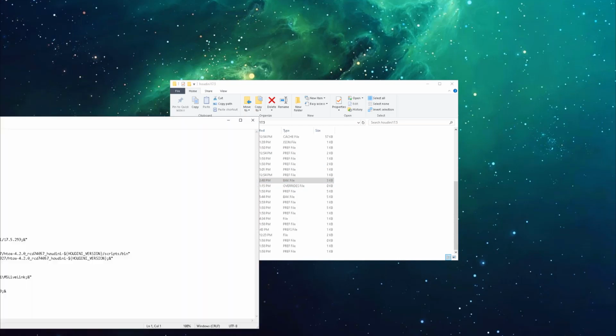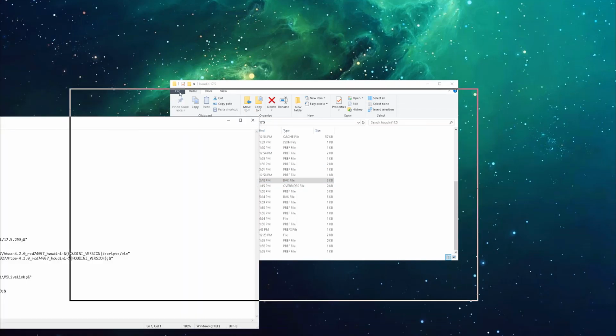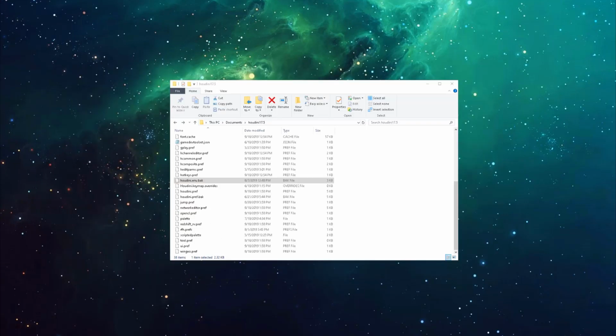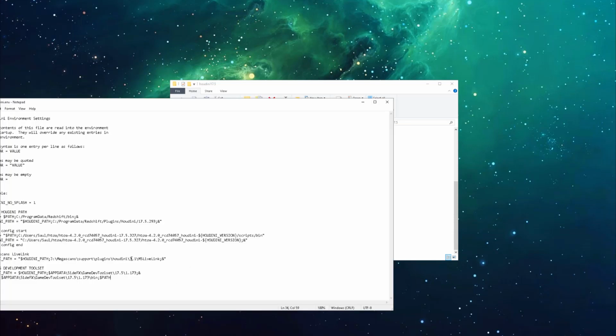And we're going to use this Houdini environment, which I've already edited, which is simplified. As you guys can see, it's not even loading Redshift or anything because I have the comment hash on here. The only things that are actually being loaded by this environment file are the Megascans and the game dev tools, just because these two update automatically when you update Megascans or the game dev tools. So it'll automatically replace it with the newest ones, but everything else I removed, right?